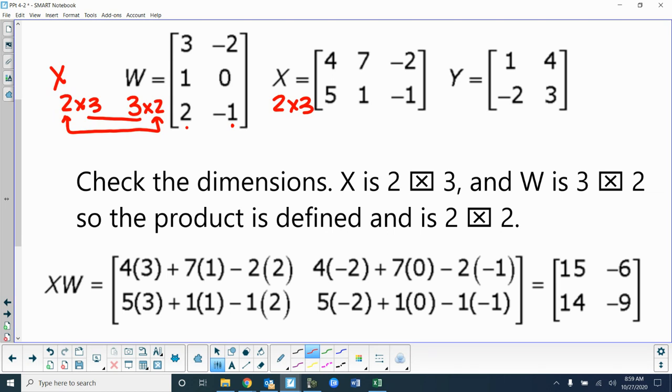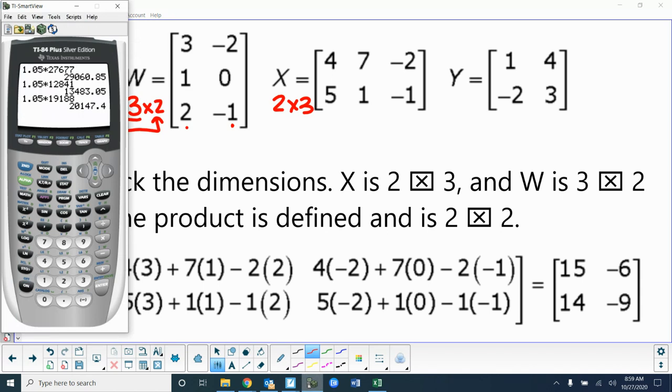So, look at the fourth button down. What's it say above it? Okay, so hit second matrix. You get names, math, and edit. Everybody see that? Okay, so those of you that don't have this calculator, you're going to have to do it the way we just did those two, by hand.